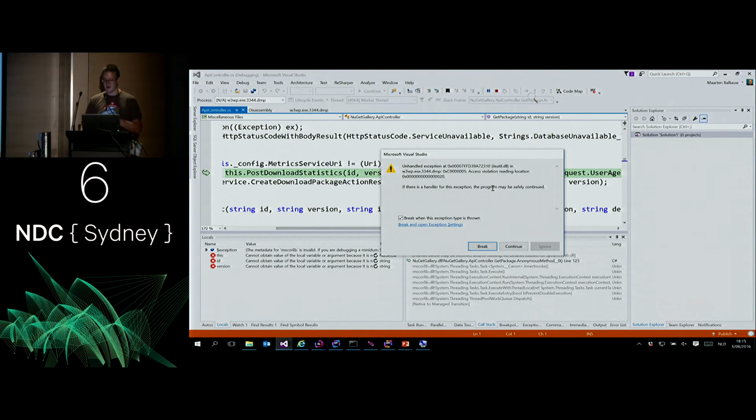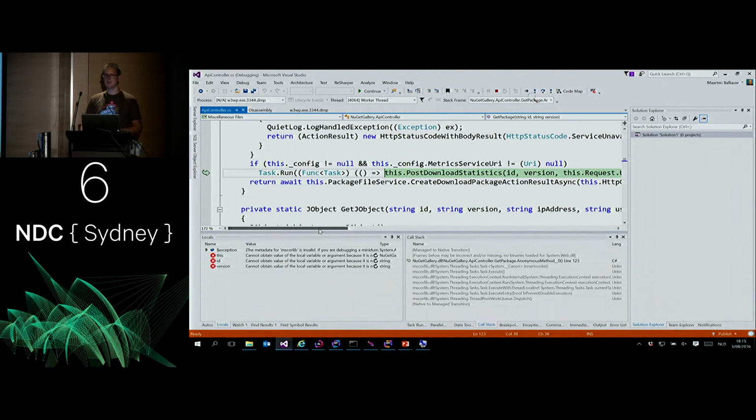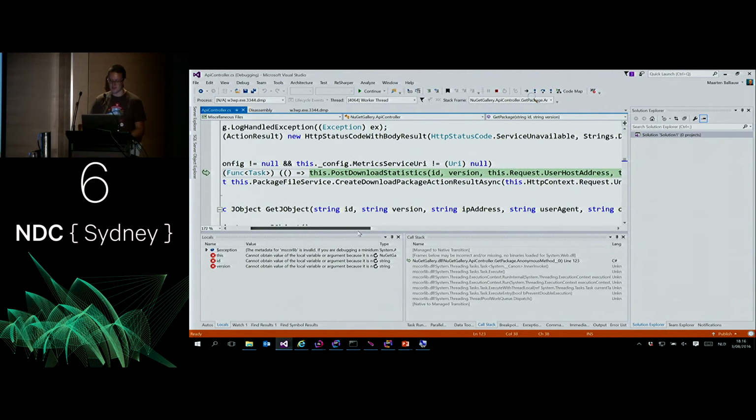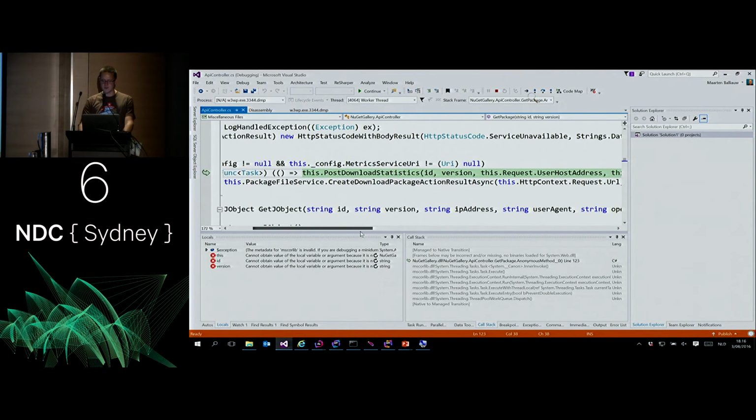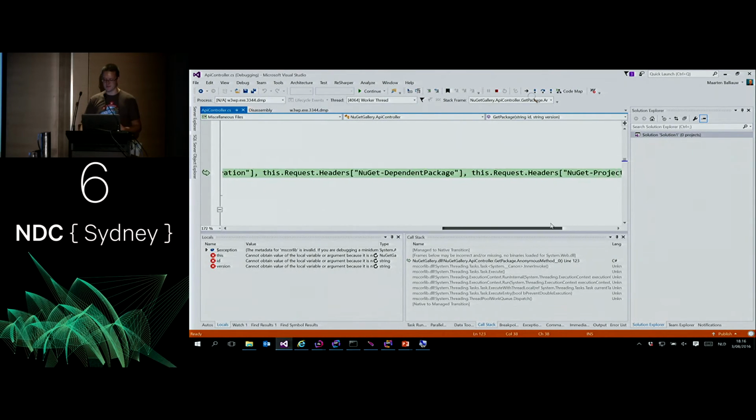So here we are. We see the exception, and we actually see the line of code where this happens. Now, be warned, this is not the actual code that you wrote and that got compiled into the application. This is, of course, decompiled code, and it's compiler optimized, and it's not exactly what you wrote, but it should give you a good idea of what was happening in the application. And apparently, our post-download statistics method, which would track a download whenever you would install a package, was failing us.